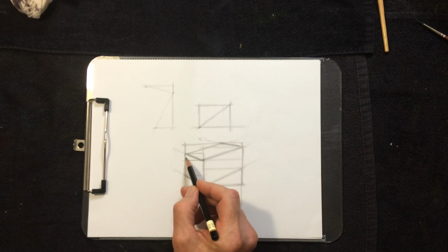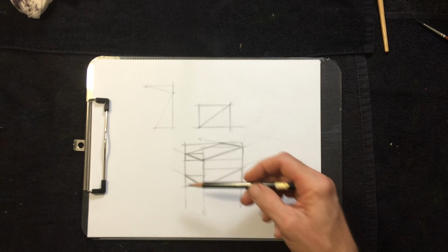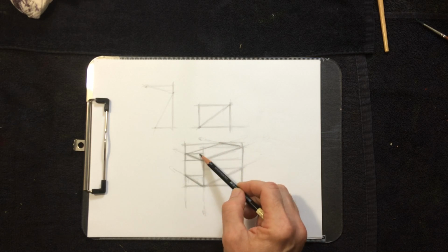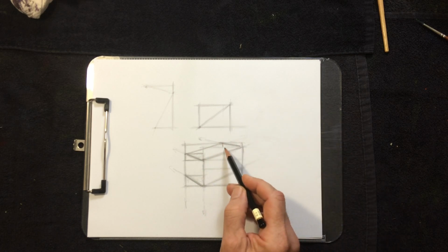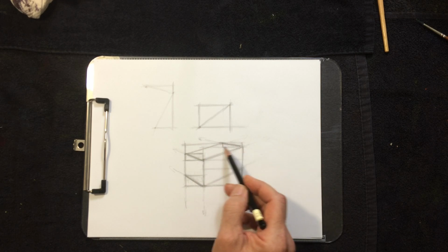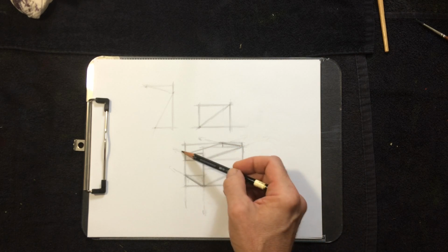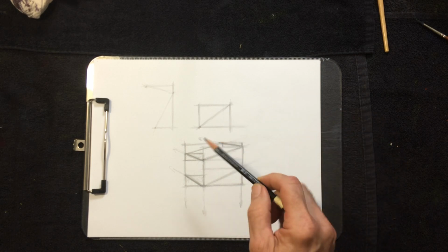But for me, by imagining these rectangles from doing a little right triangulation, it's clear to me that, oh okay, yeah, this rectangle is much taller than this rectangle, so obviously this angle is a little steeper than this one. And same thing over here, this is an even shorter, wider rectangle. So that tells me that my angling for those is pretty accurate, or at least on the right track.